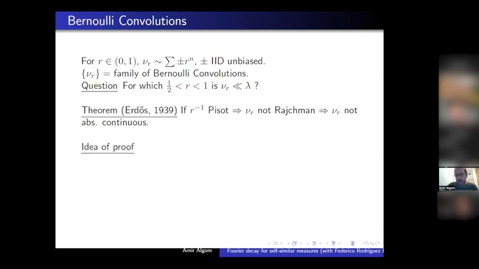So how did Erdős do this? There are two important things coming into the picture. One is convolution structure. Since the measure is an infinite convolution, you have this very nice formula for the Fourier transform. And this really reduces a problem that's a priori analytic, introducing algebra and number theory into the picture. So basically the idea is, if you want decay, you want this to be bounded away from the integers, and if you don't want decay, you want it to be very close to the integers.